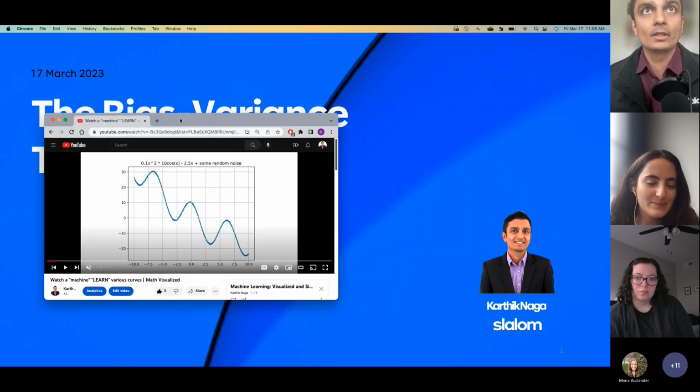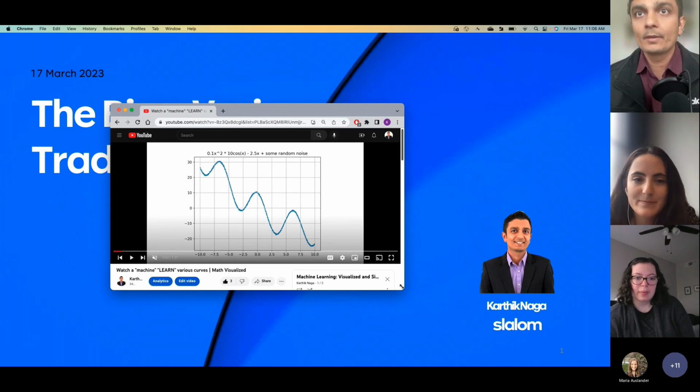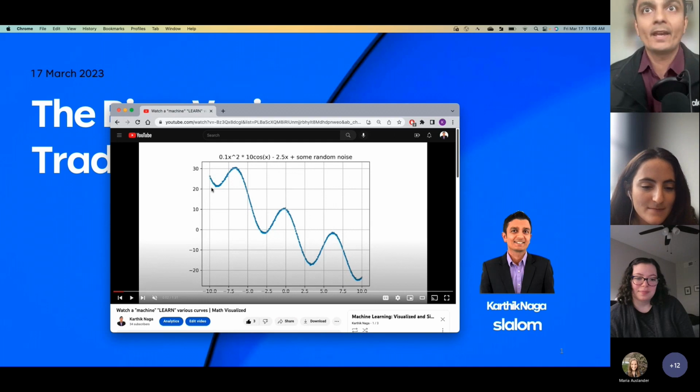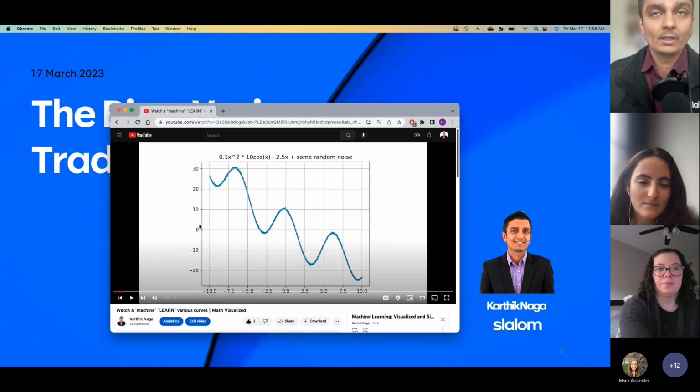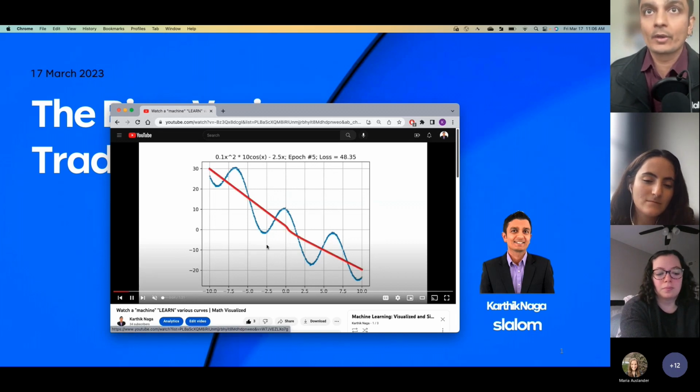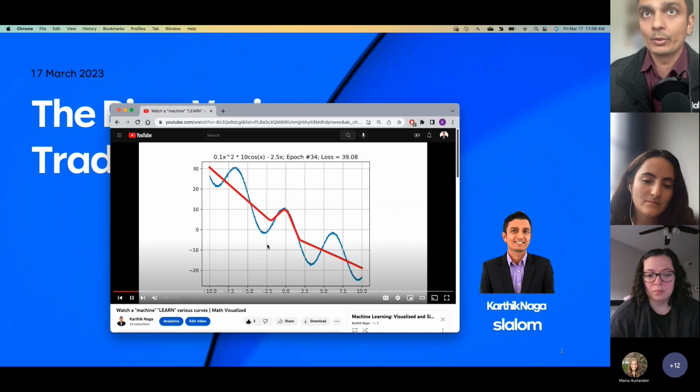So if you can see the screen, my browser, I'm going to show this video real quick. Okay, so what we have here is 1,000 blue points. It looks like they're all together, but they're actually 1,000 blue points. And there's obviously a trend that we can see, but how does the machine learn that trend, right? As I play this video, you're going to see a red line come up, and you're going to see that red line move, and you're going to see what it might look like for this program to learn this trend of data points.